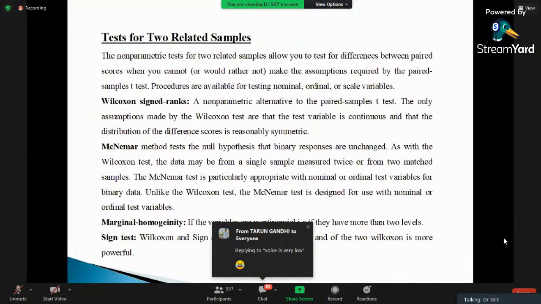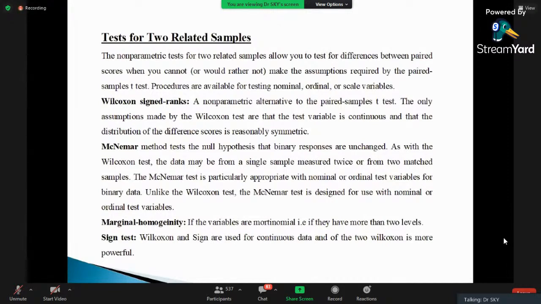Now the test for two related samples, which is equivalent to the paired t-test. As we have discussed, it includes the Wilcoxon signed rank test, McNemar test, marginal homogeneity, and sign test. But among these, the Wilcoxon signed rank test is more efficient, so we use this one.